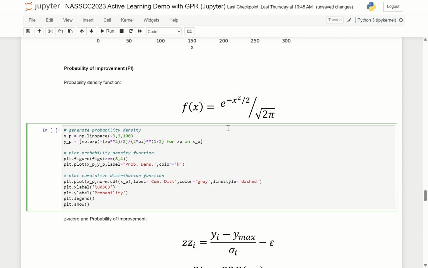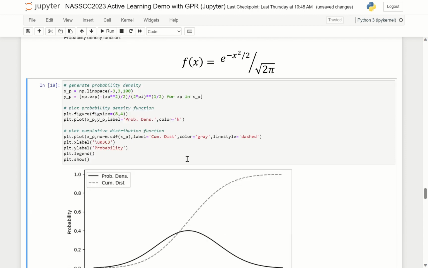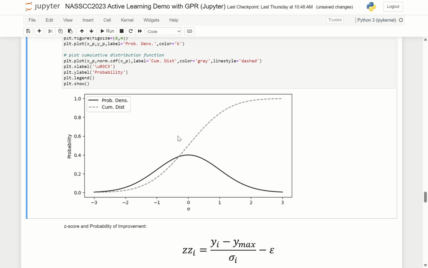This is the probability density function, and this is what these look like. The probability density is just a Gaussian curve, where the prediction mean is at 0 and the standard deviation is 1, and reading across on the y-axis tells you the probability of measuring at that distance away from the mean. The cumulative distribution function is the integral of the probability density as you go left to right. In total, this probability density is normalized to 1.